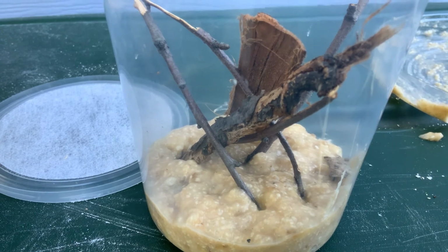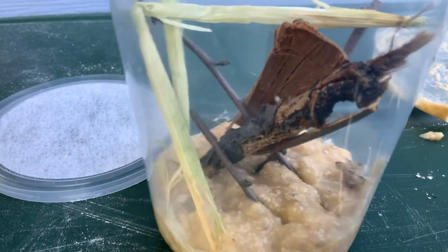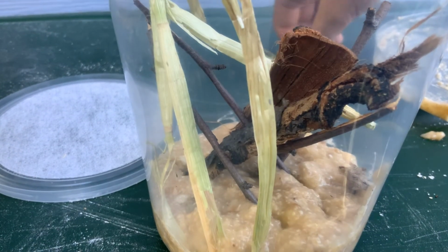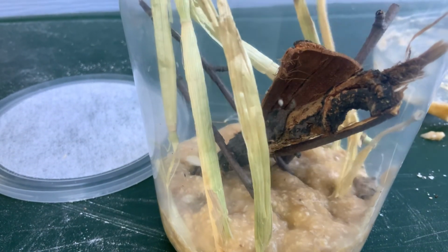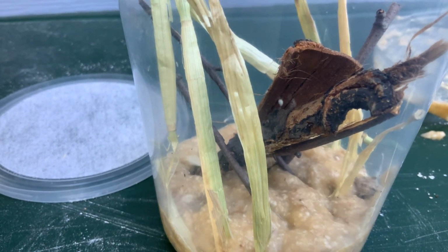And maybe put in some straw for them to climb on, just for fun, I guess. If you want your flies to have fun, whatever, you can do this. The pupae are pretty heavy, so I might squash down some of the straw after a while, but who cares? That's okay.